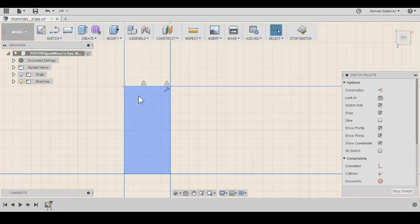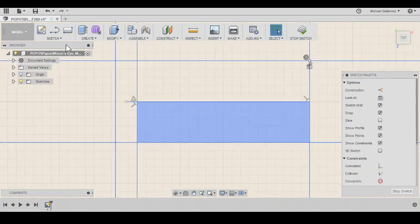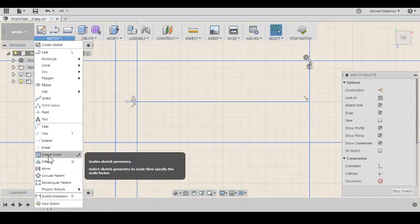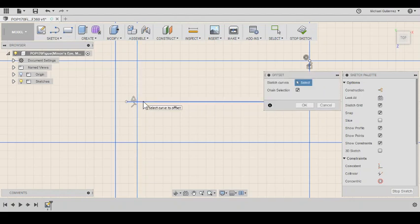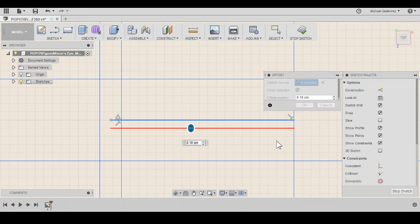Now that it is loaded, I'm going to select the line, but on this side, so I can make sure I'm getting the right line, and delete it, so you have this half line right there. Right, now we're going to offset here, offset. So select this, it should be selected. It's from here all the way to here. There we go, from here to here. And you're going to go down by 0.10.